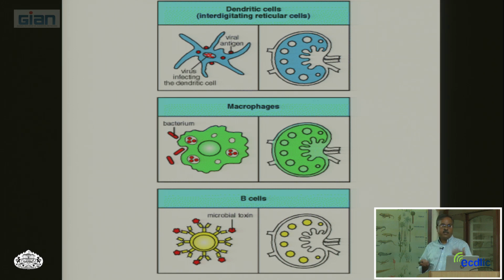In the case of B cells, there is no processing. If they have that particular antibody, that antigen will bind to the B cell receptor, which can recognize that antigen, and then that bound B cell receptor will interact with CD4 positive T cells, which will drive the activation and differentiation of that B cell into plasma cells, and you have antibody. So there are very distinct patterns and activities assigned to all these three different antigen presenting cells.